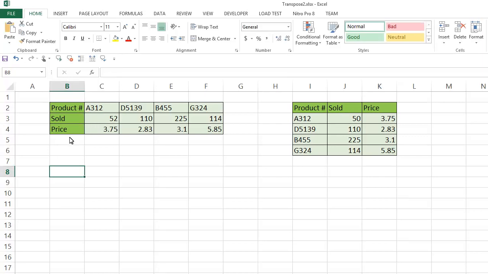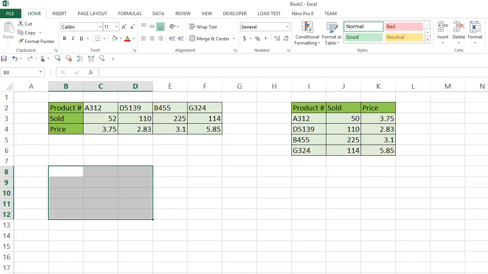Next, we will use the transpose function. When using the transpose function, you need to first select the range where you want the transposed rows and columns to be located. When you start typing after selecting a range, what you type will go into the first selected cell. But be careful, if you click on the cell, the range will be deselected.